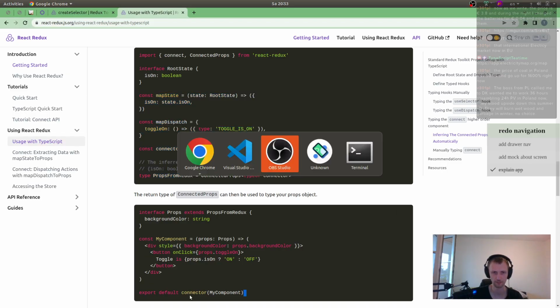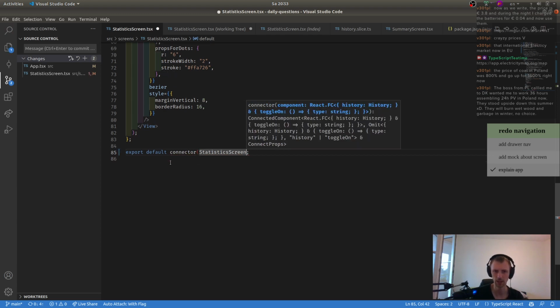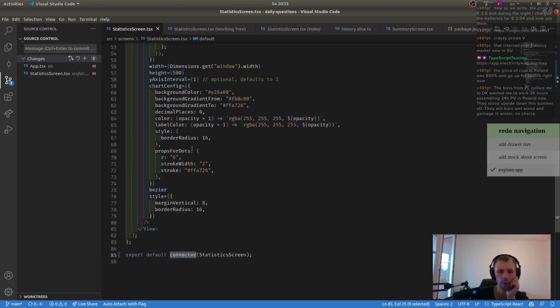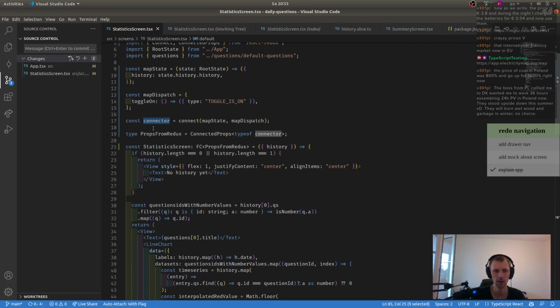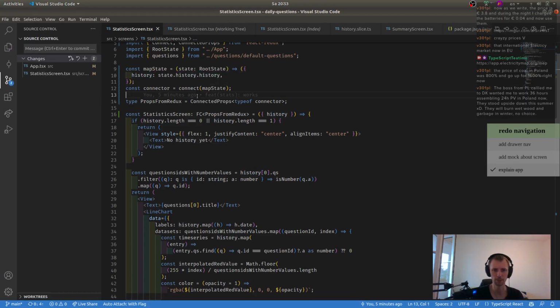Yeah, connector. We take the function and we wrap it with this higher order function, and now it automatically injects, not this part, that's uninteresting, it automatically injects the history, and it also keeps it up to date basically.